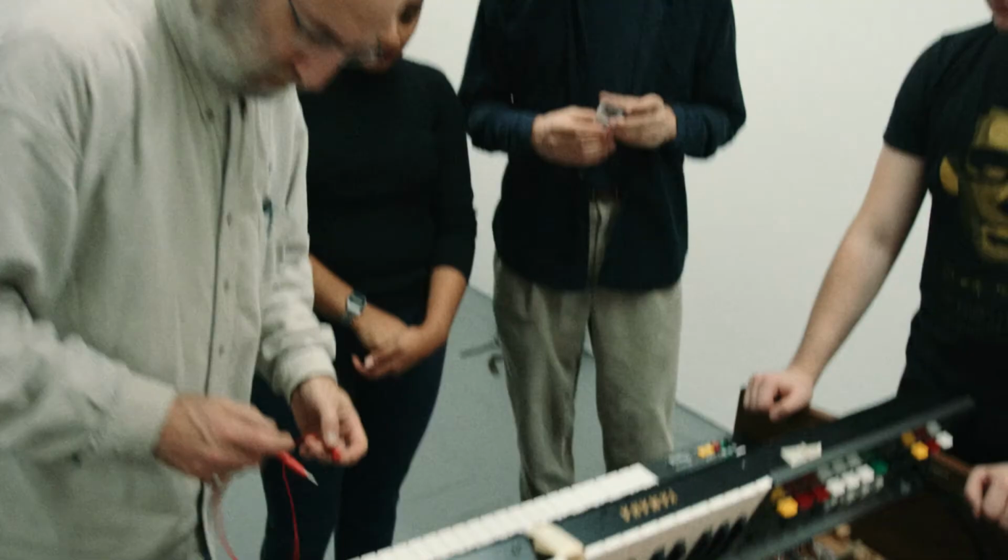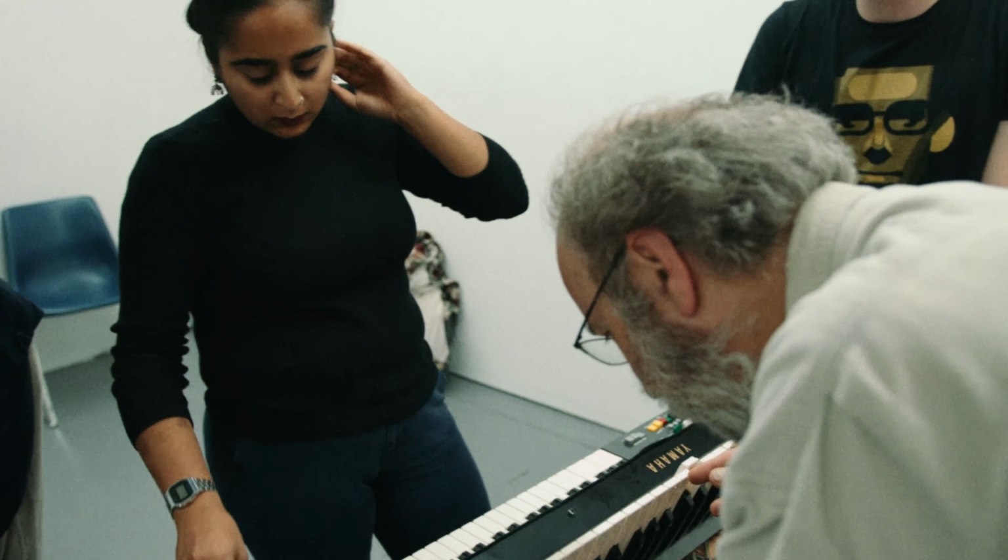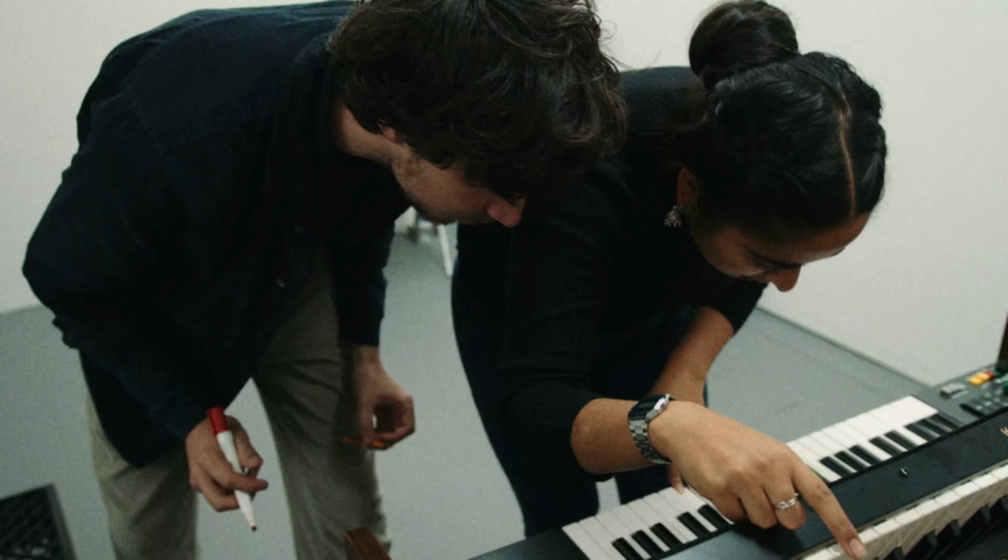What's the best thing to use to start circuit bending, a resistor, or just bare wire? Trial and error, I would say. I don't really know what this is. That's between 1, 2, 3, 4 and 5. Works!